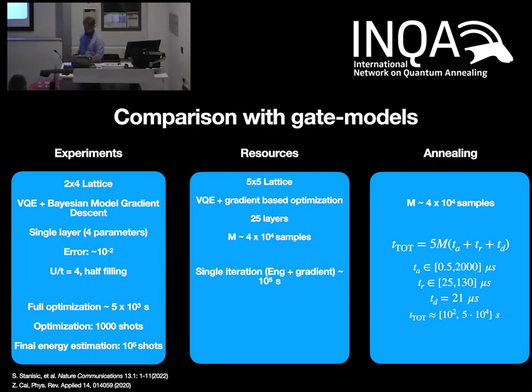So these results are kind of promising, but now let's check how it compares to other near-term quantum computing approaches for Fermi-Hubbard models. The comparison that we used here was with probably the largest Fermi-Hubbard simulation on hardware by Google and Spacecraft, recently published in Nature Communications. The other was a purely theoretical investigation of resources with the VQE, variational quantum eigensolver, approach.